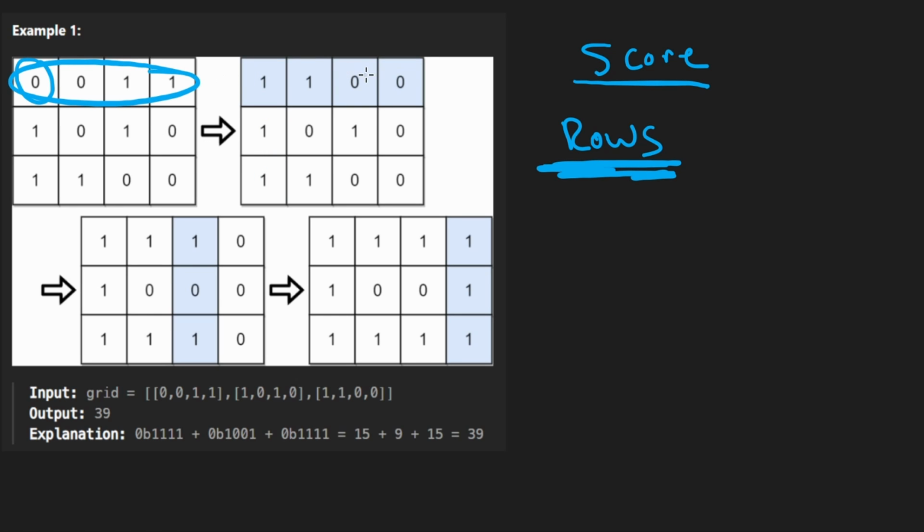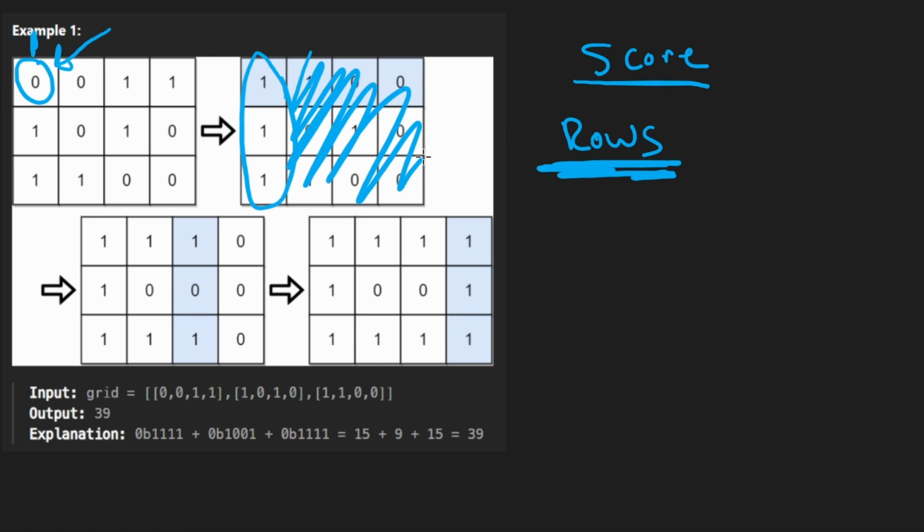The problem is we don't want to actually store that data in memory. So we swap it. We don't necessarily have a way that we know of right now to remember that we swapped it or not, but at the very least, we know we changed the first bit from a 0 to a 1. And that's going to be true for the entire first column. It's always going to be all ones, right? We don't necessarily know about the rest of the grid, but this is definitely going to be all ones. How much is that going to contribute to the score? Well, it's just going to be each of these numbers, which is just 8 times however many there are.